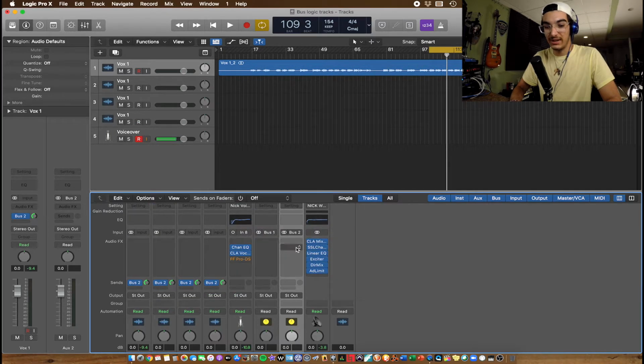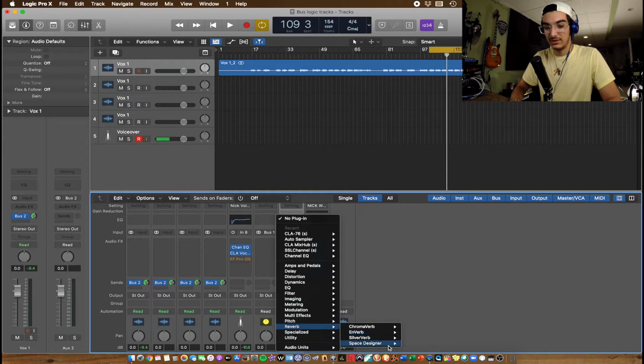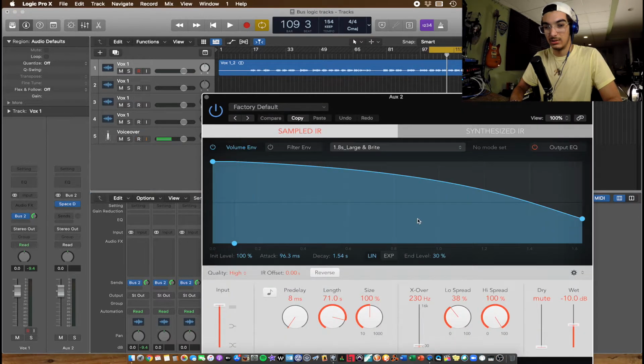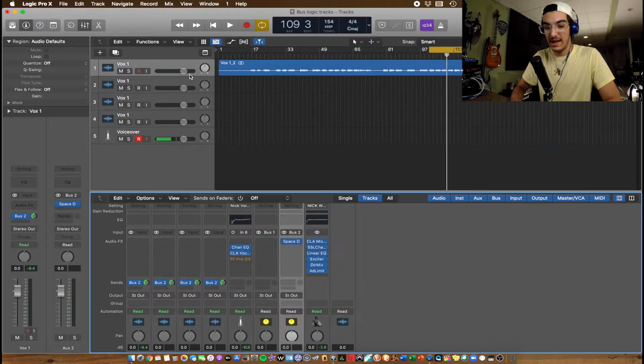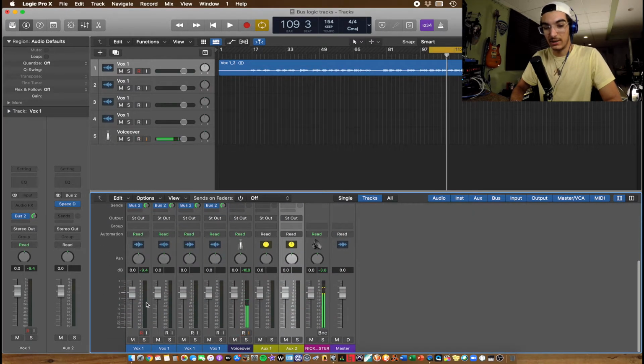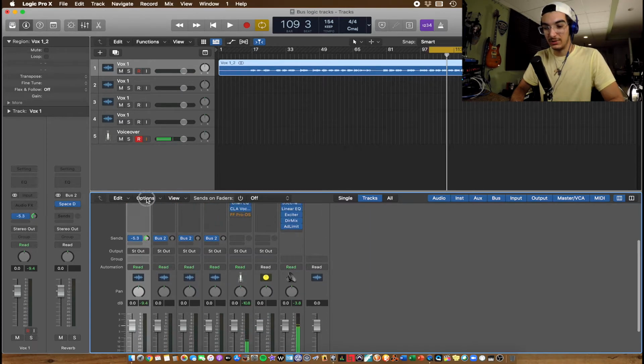And here we can place the reverb plugin. So why don't we do that? I'm going to find just the Logic Space Designer. Let's just leave it on this setting. You want to make sure you have 0 dry signal, because this is the unaffected reverb signal. You don't want that on an effect send because you already have that unaffected sound on the original track. So you want your reverb track 100% wet. And now we can just control the amount of reverb with this little knob right here.